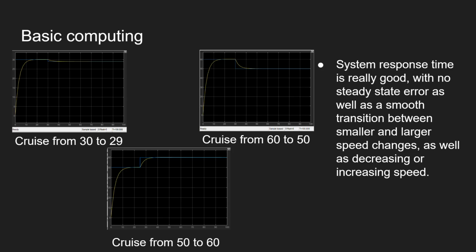And we can actually see here that the system response time is really good, with no steady state error, or not no steady state error, but essentially none once it actually gets down to speed, and a smooth transition between smaller and larger speed changes, which is really good for the quality of life of the user, as well as decreasing or increasing speed, as we can see from going on a cruise control from 60 to 50 and from 50 to 60.